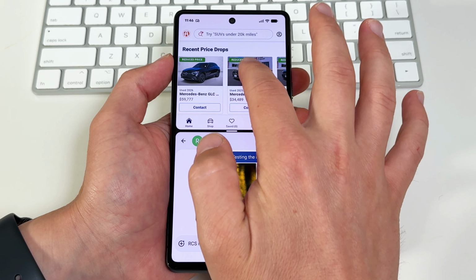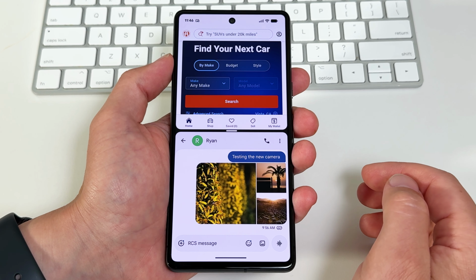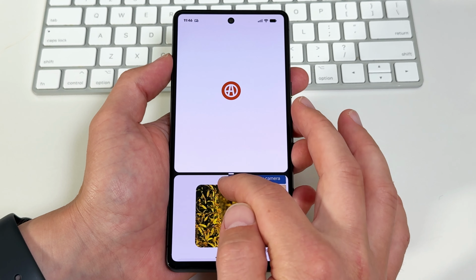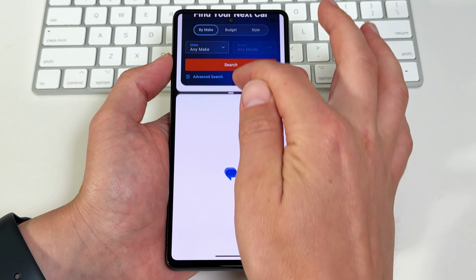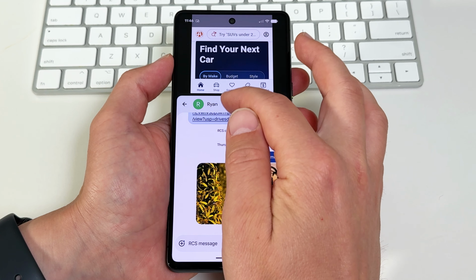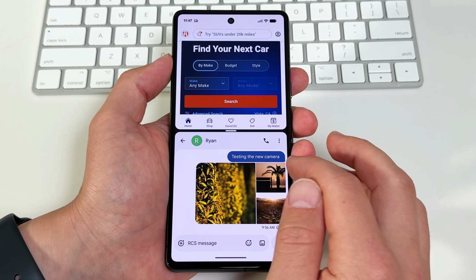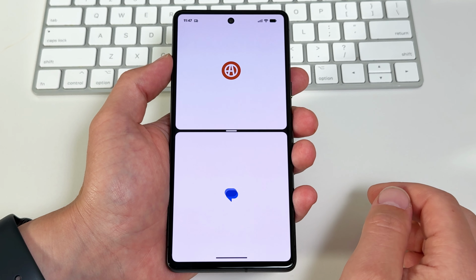Now you can use two apps simultaneously, scroll their contents, and navigate within the apps as usual. The little divider bar between the apps can be dragged, allowing you to change the 50-50 split and give one of your apps a little more space. You can change the size either way, and that divider has another hidden trick built into it. Give it a double tap, and it'll flip the order of your apps. This way, you can always switch which app is on the top and what goes on the bottom.